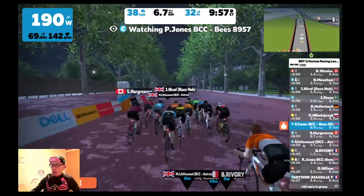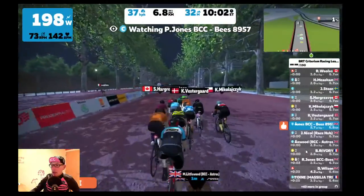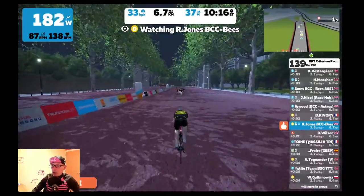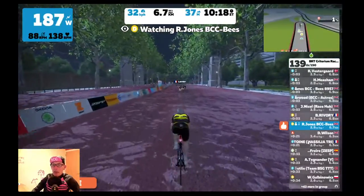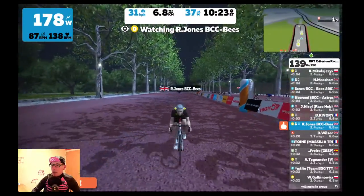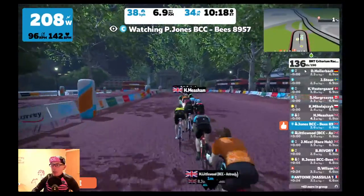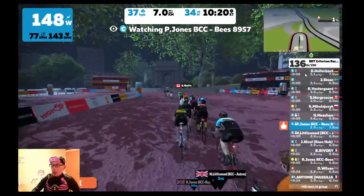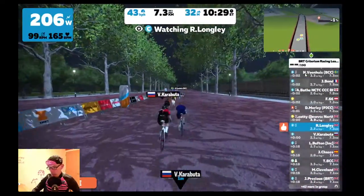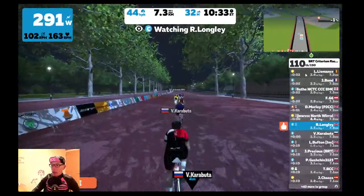There's Jones and Littlewood. So we've got the 2 Joneses. So Rob Jones just dropping off that group slightly. He's category D, whereas the riders ahead, Littlewood here and Peter Jones are in Cat B, 7 kilometres in. So we'll move back up to the front. The first riders will be on the second lap, or finish their sort of lead in, and the first lap will be on the second lap now.